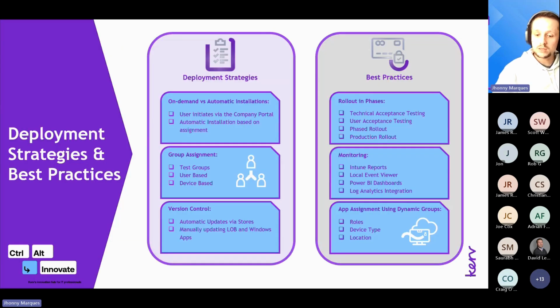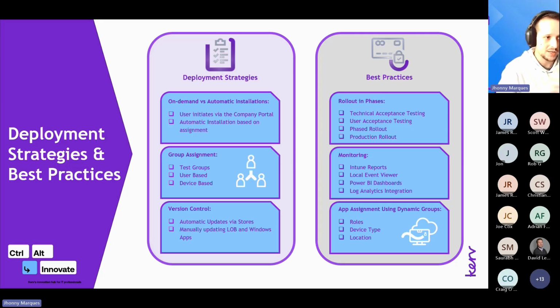With the deployment out of the way, how do we actually push these apps down once we've configured them to the devices? There's two different ways that we can go about it. Now, when you think about installing an app on your phone, it's just a tap and there you go, it's installed. But behind the scenes, it's obviously a lot more involved when you deploy the same app across an organization with different devices and different device types. It isn't as simple as just tapping and it's installed.